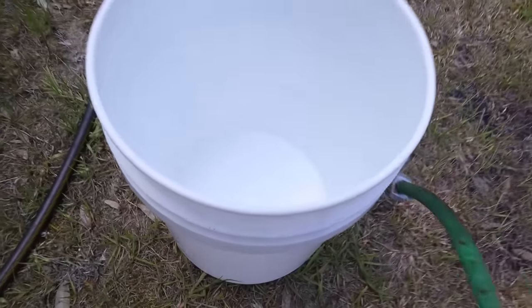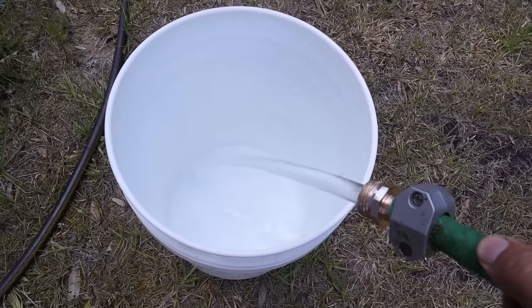So the first thing that I do is I get a 5 gallon bucket and I fill it up with a few gallons of water.